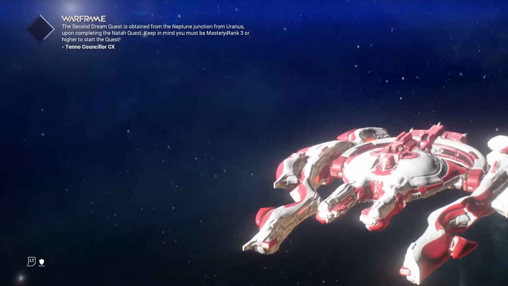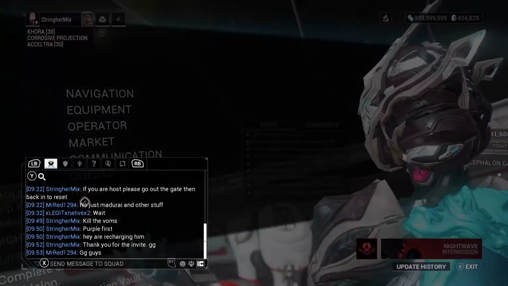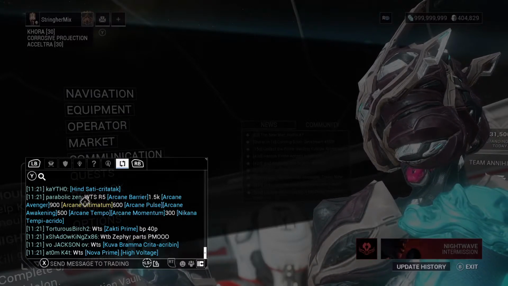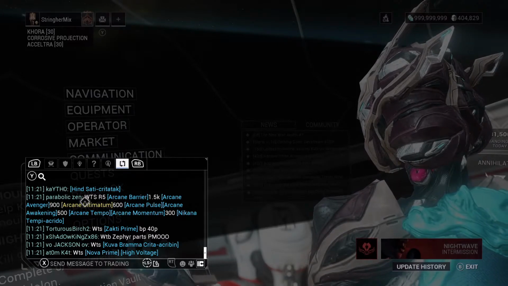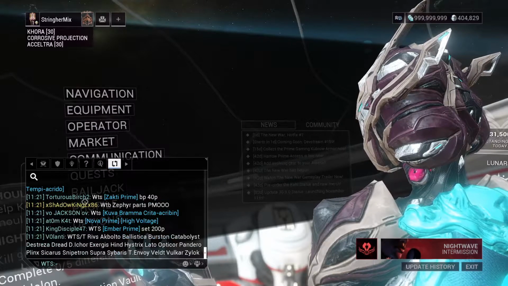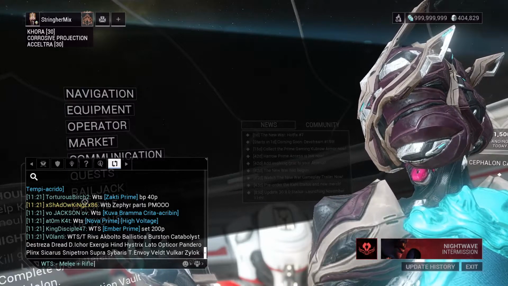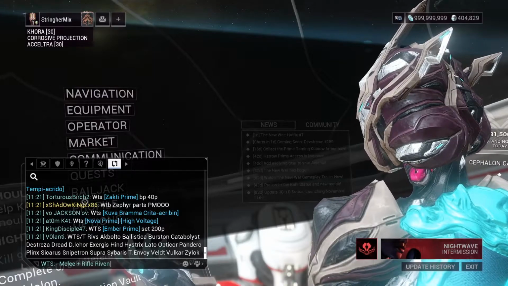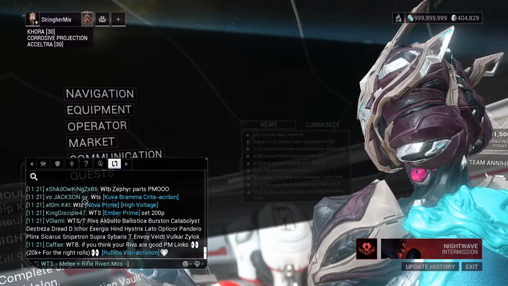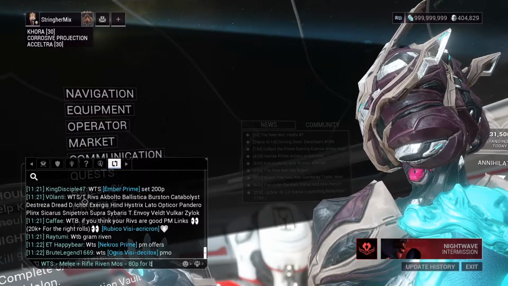So now we head back to our ship with our melee Riven and our rifle Riven. And now I'm going to see if I can get platinum for them. What do you think? Have a think. What do you think I'll earn here? So I'll say one to sell. Melee plus rifle Riven. Let's say 80 plat for both.